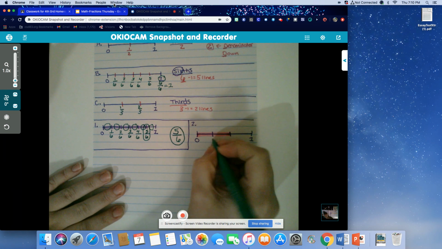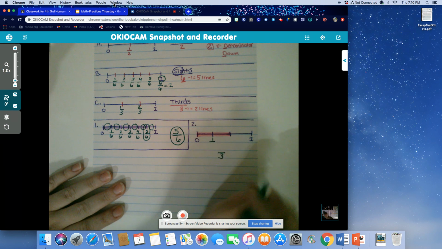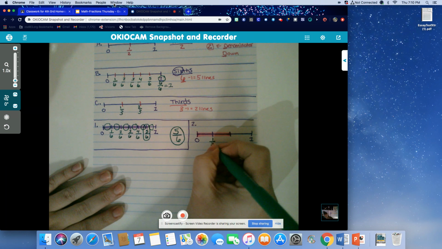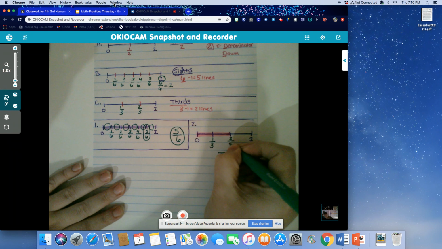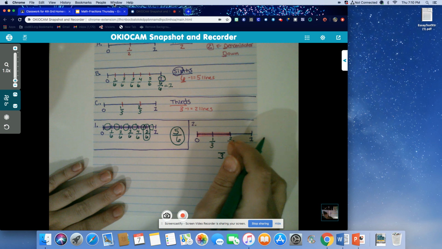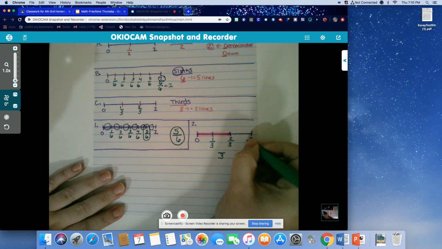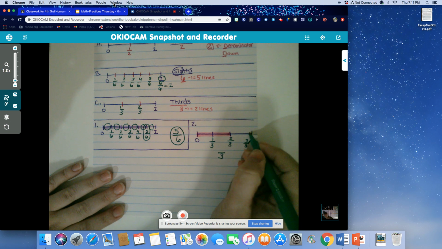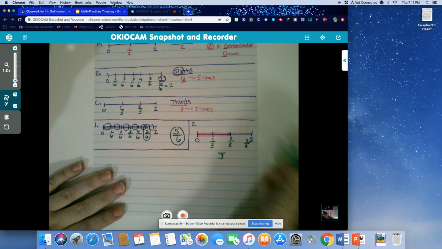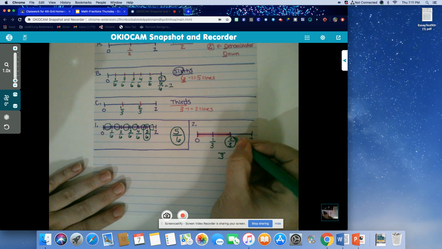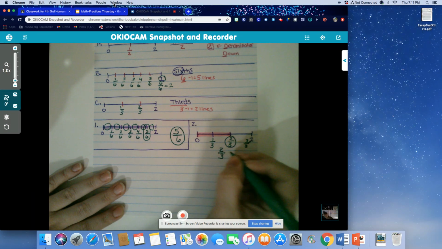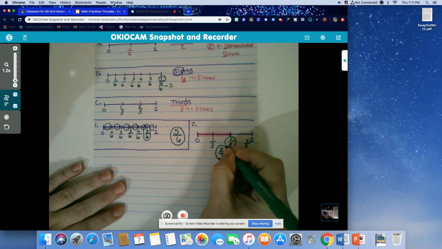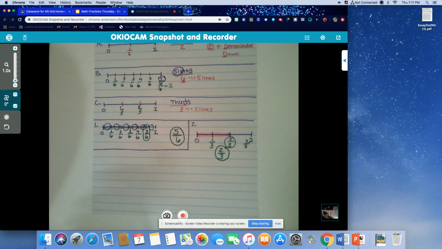Okay, and I'm going to go ahead and count up. So I go from 0 to 1, but I have to make sure I put him over 3. 1 to 2, but he has to go over 3. And then 2 to 3, which would be 3 over 3, which actually just equals 1, because that would be the whole candy bar at that point. So according to this, I ate 2 pieces out of 3. So my fraction would be 2/3 for the answer for number 2. Okay.